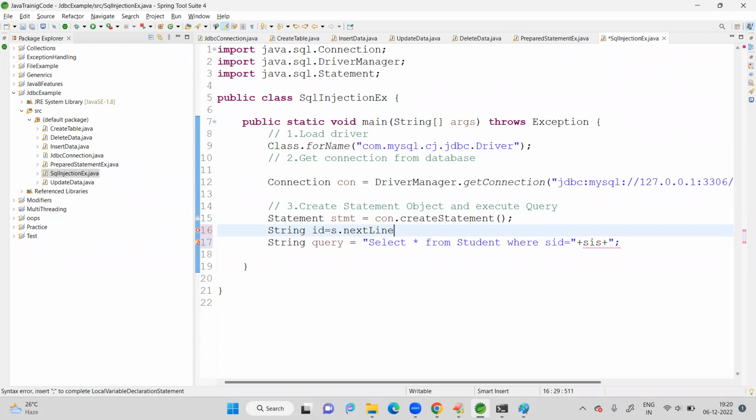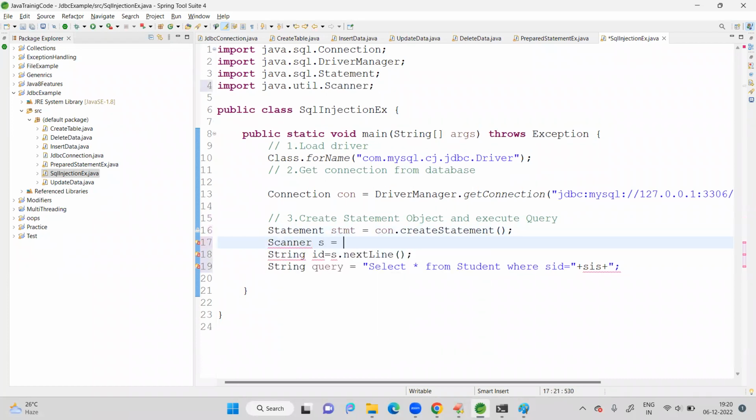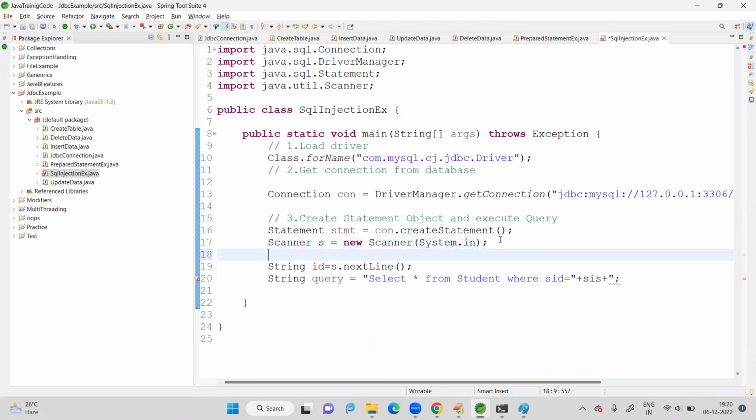Next line, the Scanner class. Okay, I'm taking input.